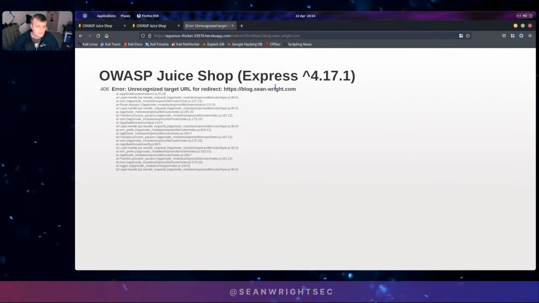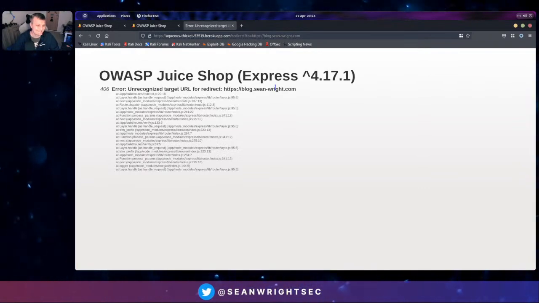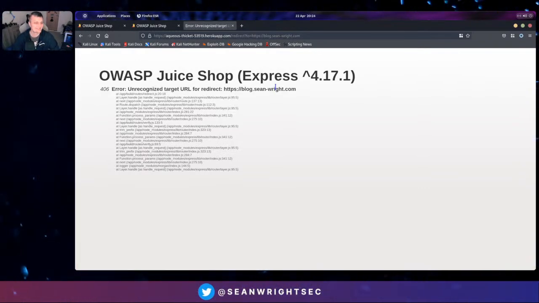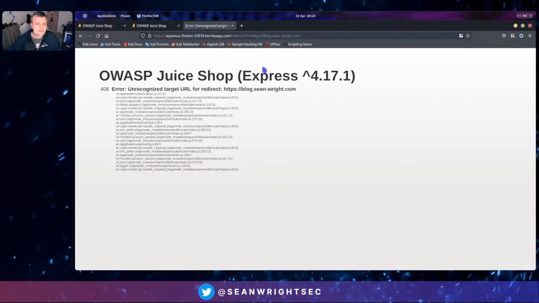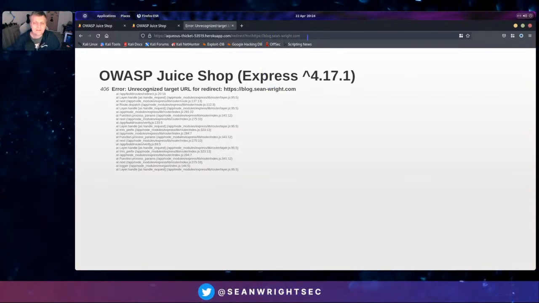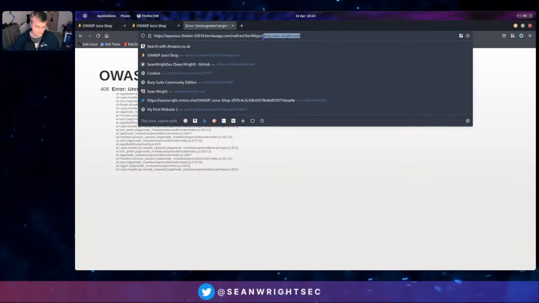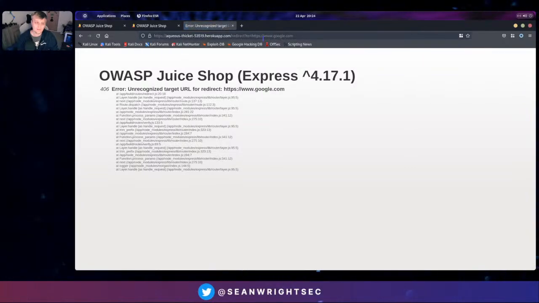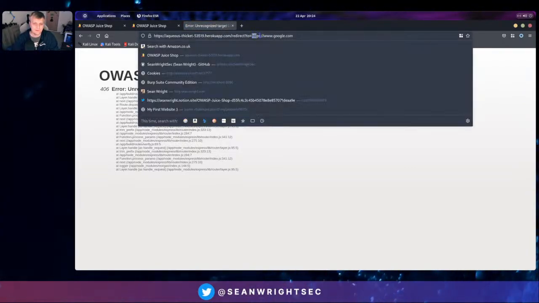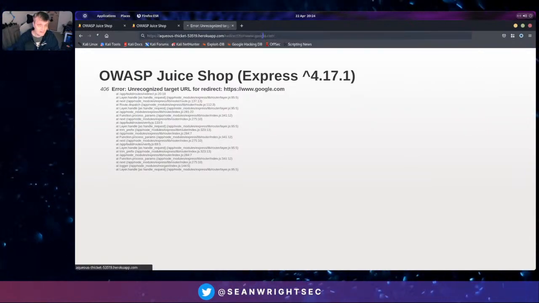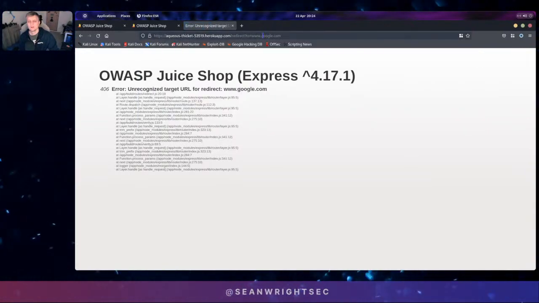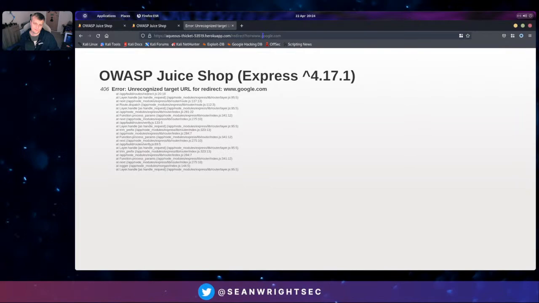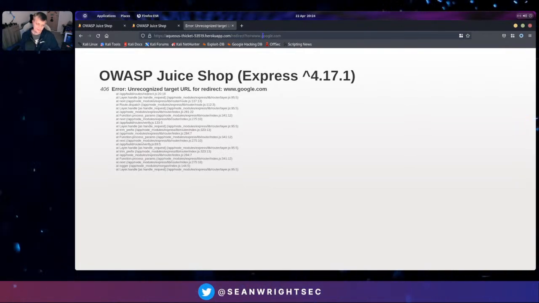Okay. Actually, looks like it is an open redirect. This is what you're expecting. I want to check. That's right. Cool. Okay, so it's actually not an open redirect, I think. No. Okay. So as you saw there, an open redirect would allow you to redirect to those other sites.